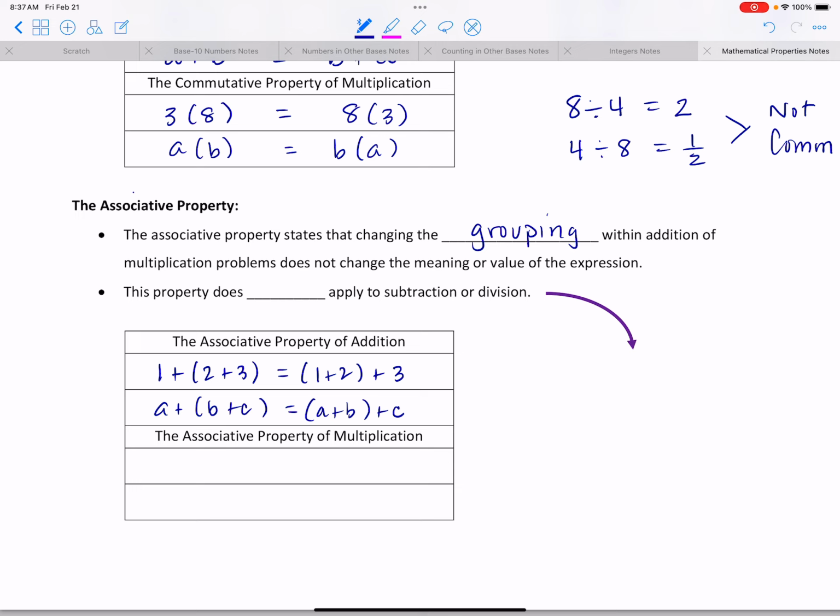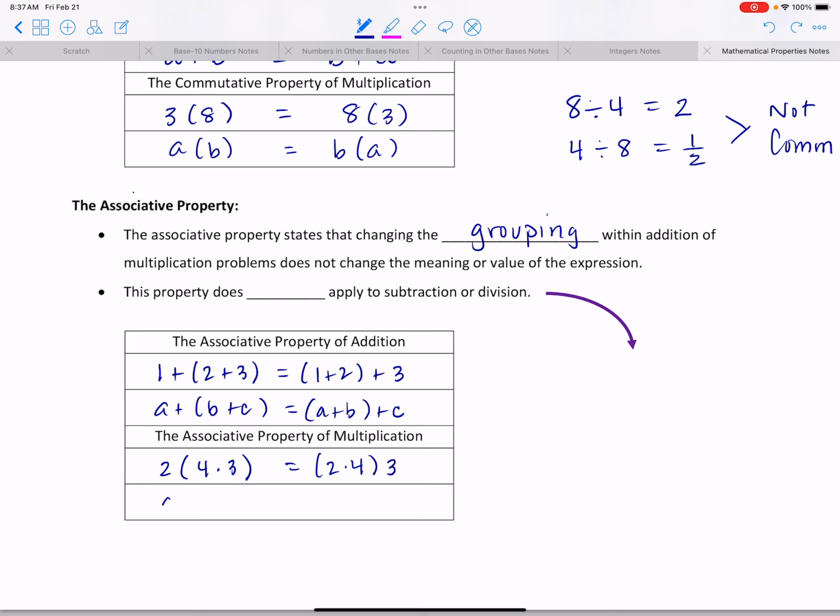So if I was to multiply, let's say 2 times 4 times 3. So 4 times 3 inside the group there would be 12. If I took that 12 and then multiplied by 2, I would get 24. I could change the grouping. So group the 2 times the 4 and then multiply the 3, and I'm going to get the same answer. So inside the group, the 2 times the 4 would give me 8, and then 8 times the 3 still gets me 24. So not changing the order, it's 2 times 4 times 3 in both cases. We change the grouping, it doesn't affect the answer.